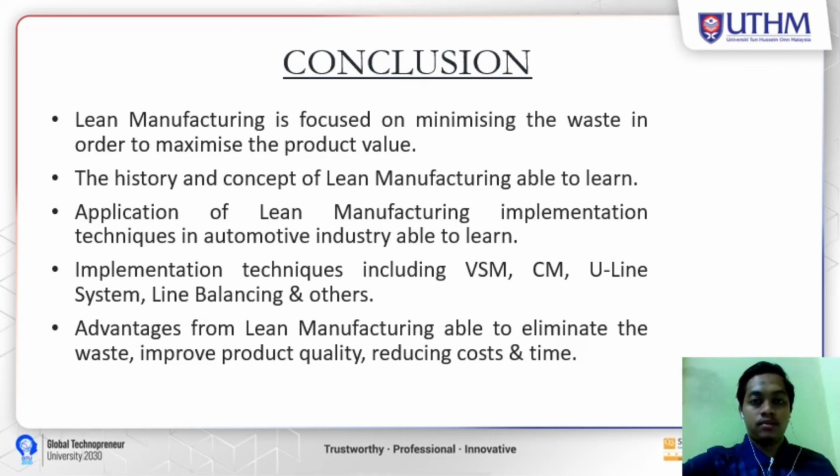Next, the lean manufacturing implementation techniques applied to the automotive industry can be learned. The lean manufacturing implementation technique can succeed in any company or industry by focusing on each technique such as value stream mapping (VSM), cellular manufacturing (CM), U-line system, line balancing, inventory control, production leveling, and others.